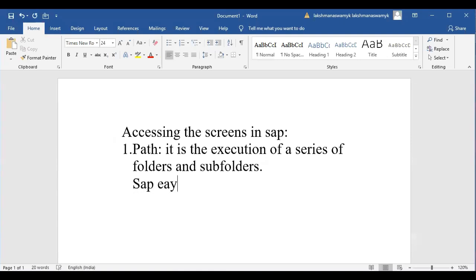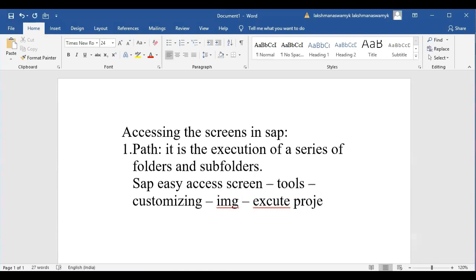SAP Easy Access screen, Tools, Customizing, IMG, Execute Project, SAP Reference IMG.